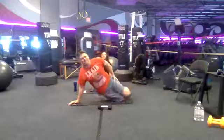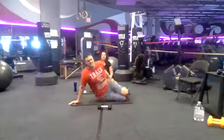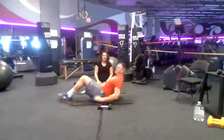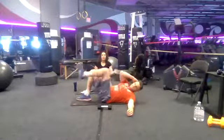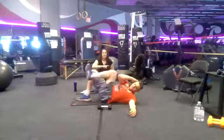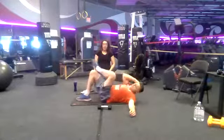He's doing a great job. After this, he's going to switch sides and do the bicycles on the opposite side, opposite leg. Left leg, right shoulder. There you go. Crossing that midline, breathing in his nose, exhaling as he crunches. He's using that long lever with his leg. But you can also cross your ankle over your knee.